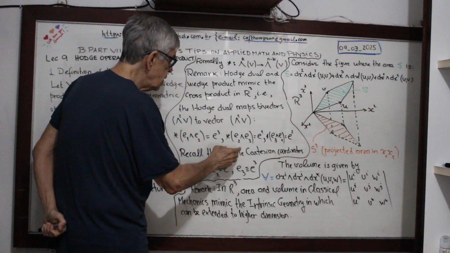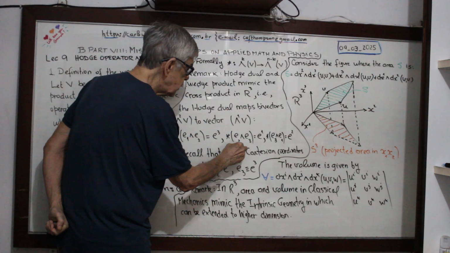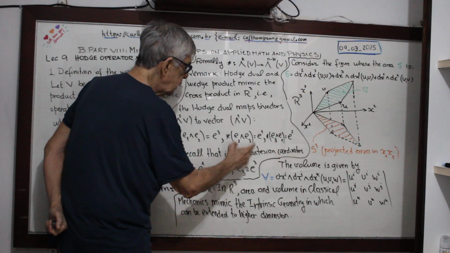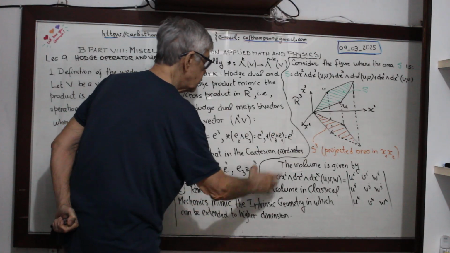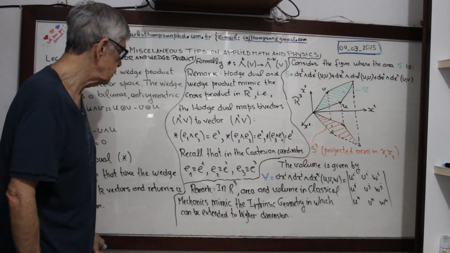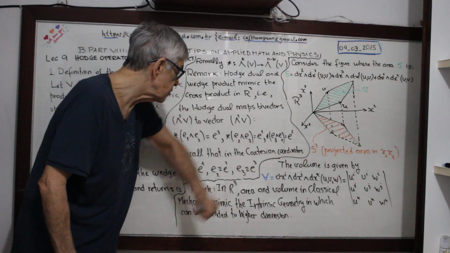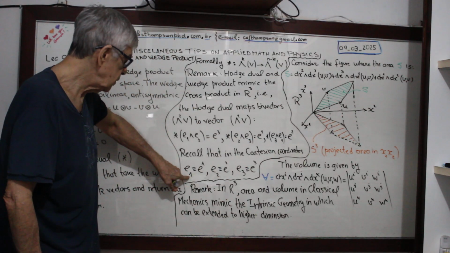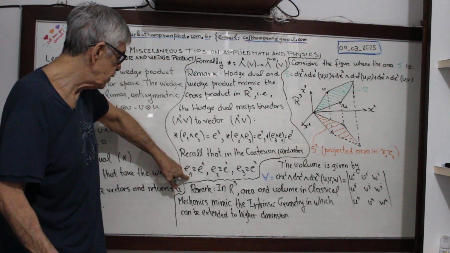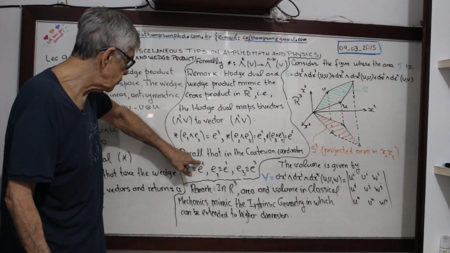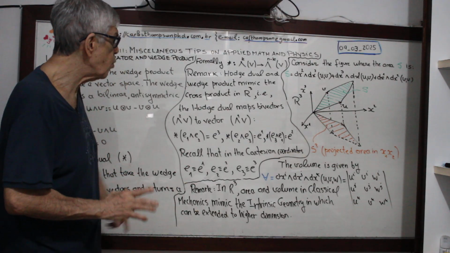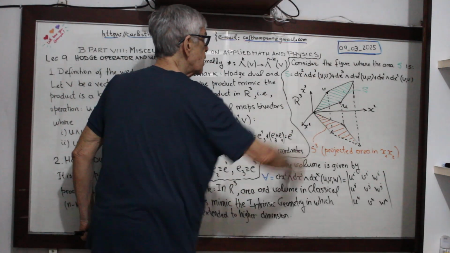Likewise, over here, 2 is followed by 3, 3 is followed by 1, and after e1 the next is e2. It's quite easy when you apply the cyclic permutation. Recall that in Cartesian coordinates the covariant and contravariant bases coincide. So this e1 is identical to e1 over here, and so on. Now, it's very important: from here, I jump to there.